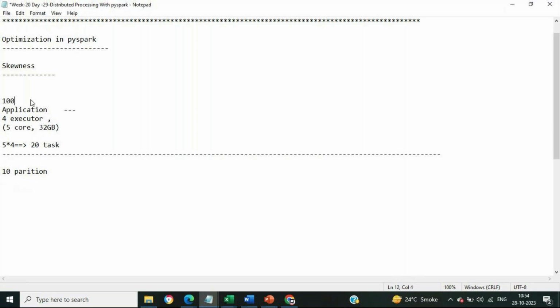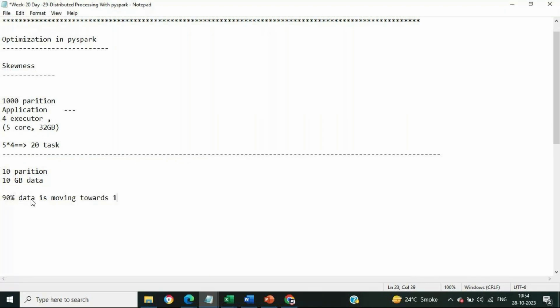So say 1000 partition. Now I'm having 10 partition and I'm having 10 GB data. But what is happening? I have done the partitioning onto this particular data, say based upon a particular column. But what is happening? 90%, or 80, whatever you can think in this particular way, more data is flowing through one partition.